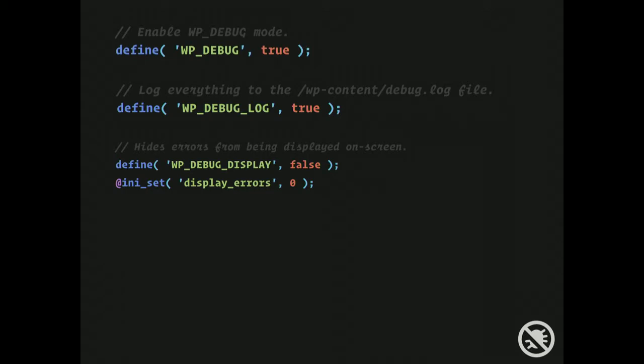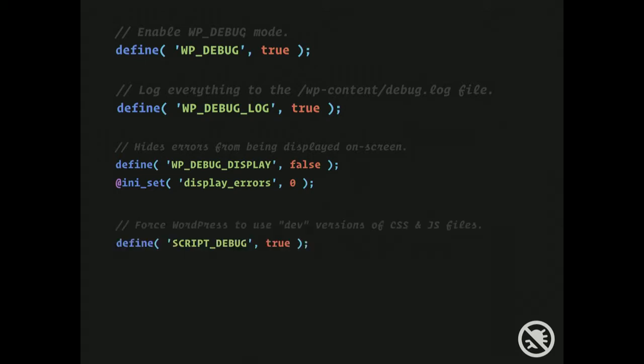Another constant that I always enable is WP debug display. Set that to false. And the ini_set display errors, I usually just include this one because sometimes some hosts won't obey the WP debug display, so I have to use the ini_set. It doesn't happen very often anymore, but I almost always include it. And this will hide that ugly error that you see on screen. So now the client's not going to see the specific statement PHP fatal error on line 99, so you don't look like a fool.